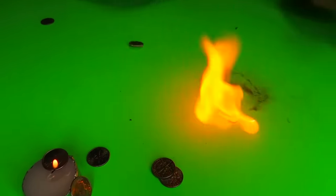Just like that, you extinguish the candle's flame in your mind. I'll teach you how that's done right now. Okay, here is the secret of how to extinguish a candle with your mind.